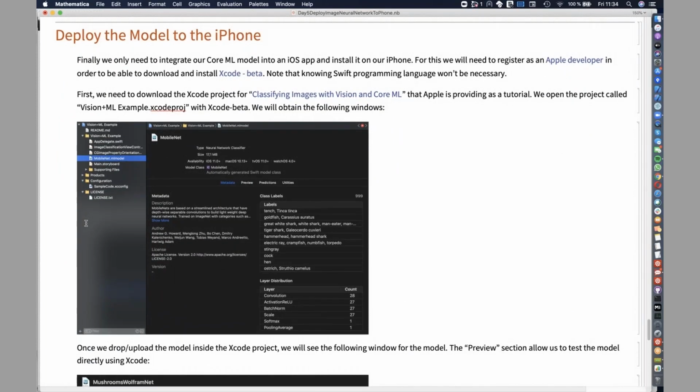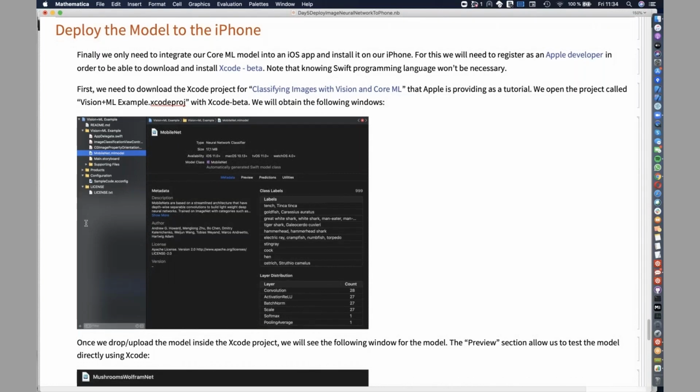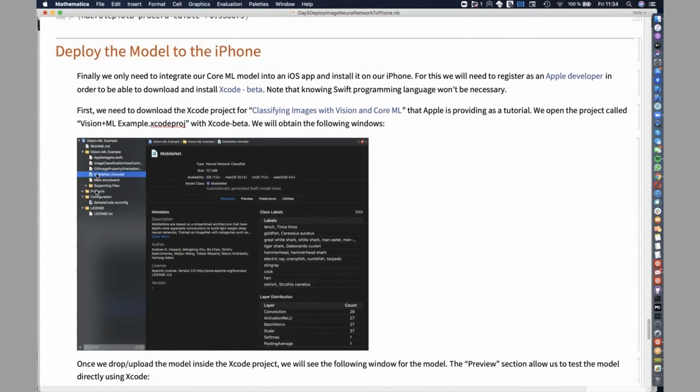And as the last step, once we have the CoreML model, it's more or less straightforward to deploy it into the iPhone. For this particular case, if you want to deploy it into the iPhone, you will need to register to get the latest Xcode. So this is Xcode beta.